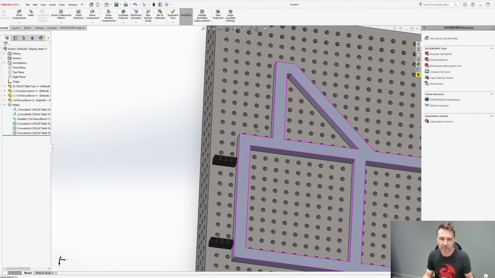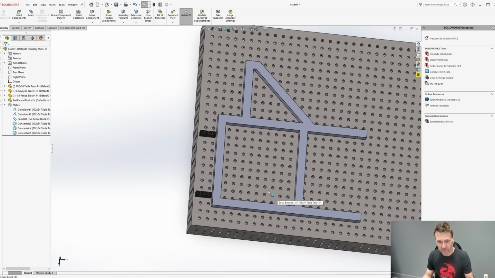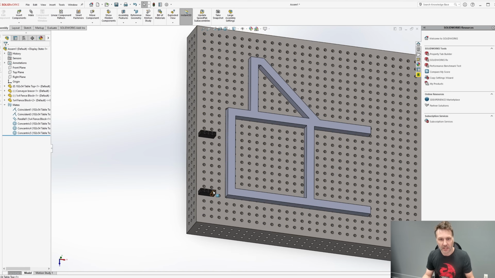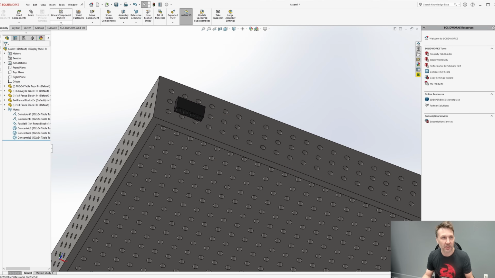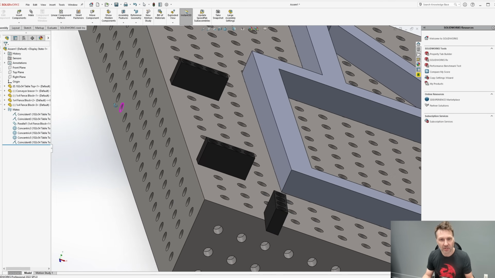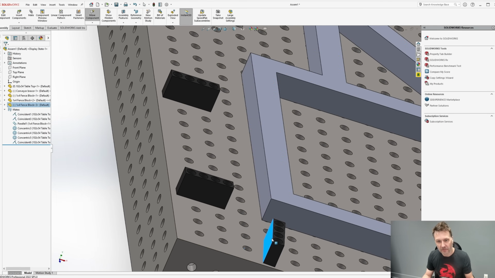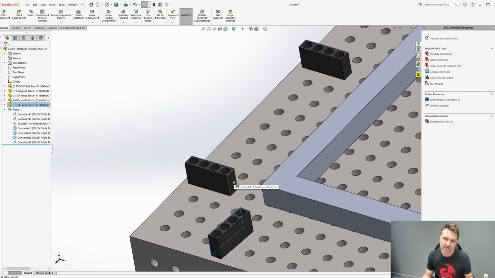And when you're on the shop floor, you can always move these pins up and down as you see fit. But for this model, that's what we're going to do. And then we'll just do the same down here. Pull off another block. Let's lift it up. I like to get it off the screen. We're going to hit mate. So I like to flip the blocks around so they're facing this orientation and use the front. This is so that the block doesn't want to rock or teeter-totter.